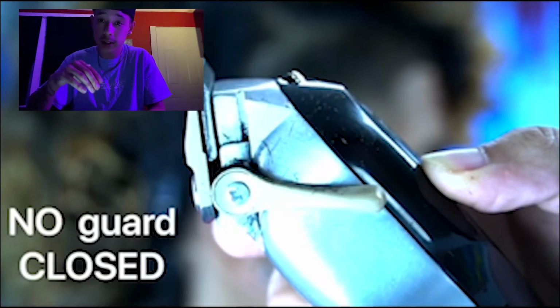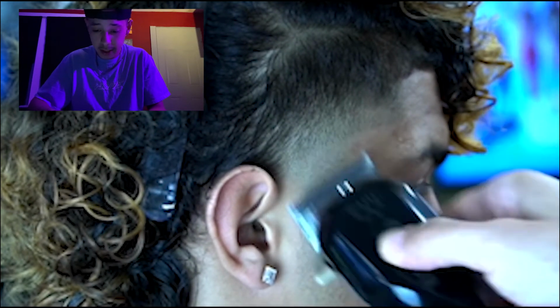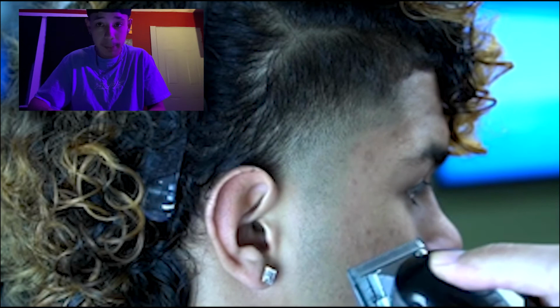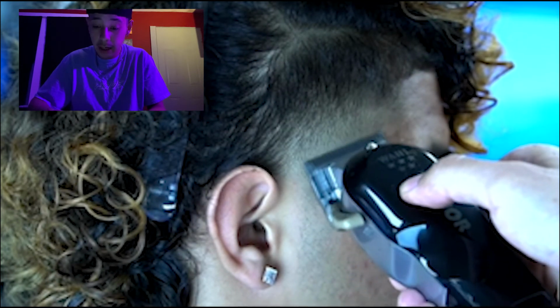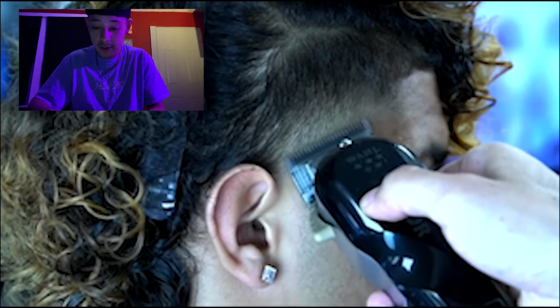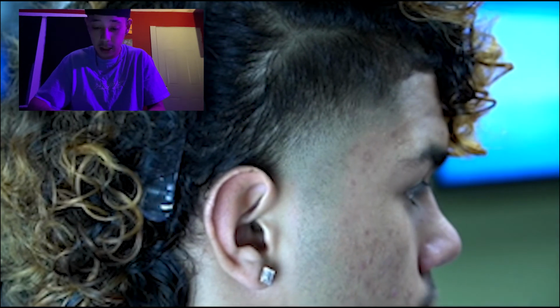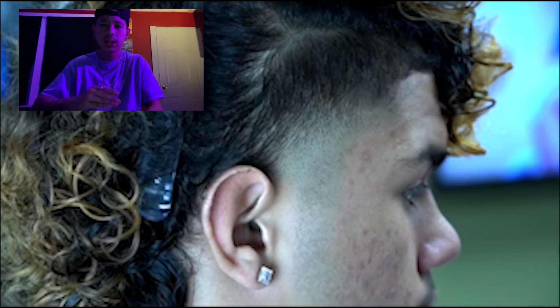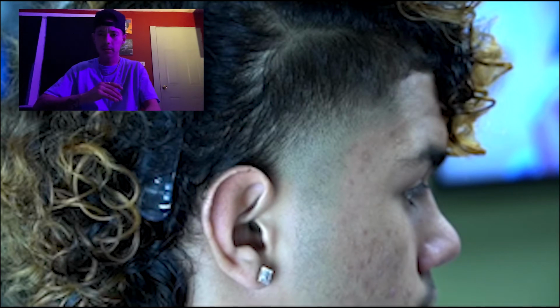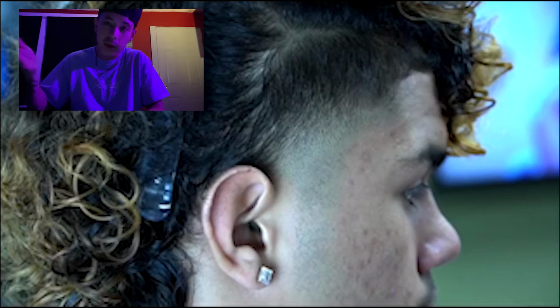Now, no guard closed. See how right here the teeth are always closed? Yeah. So, just hitting that bottom line right here. Boom. Just tapping the line, you know what I mean? Using my corners. Every time I go up, I flick down on the lever, you see it? And I'm just hitting the corners. Tap, tap, tap. That's all I'm doing, tapping. See how easy that went away? Like, no ball line no more. I didn't even mess with it. I barely even touched that line, and it went away.